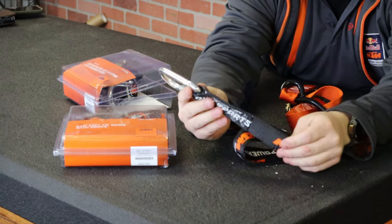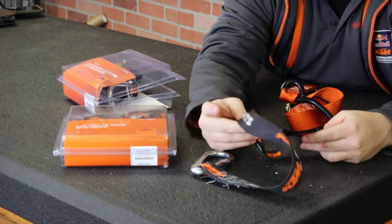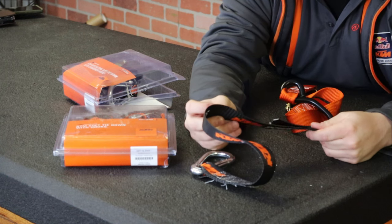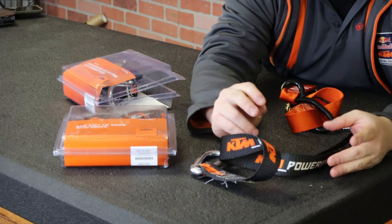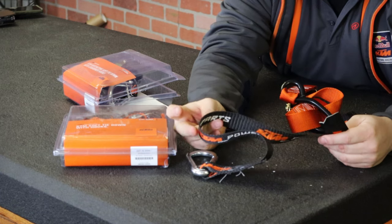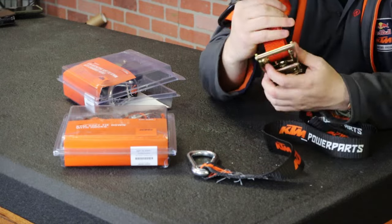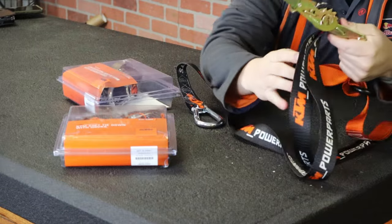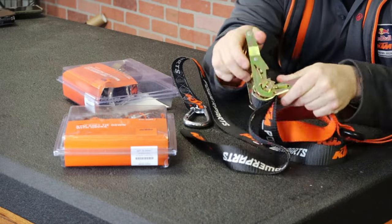On top of that, these things are super tough. I've seen these particular models sit out in pickup trucks in the sun and rain for years and not rip or anything — the logos on them really don't even fade. Everybody knows how to use a ratchet strap: it's pretty simple — you put the strap through the middle piece, pull it to get it where you need, and then the ratchet tightens it up.